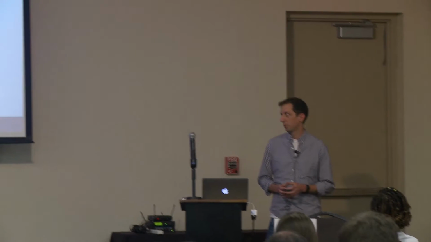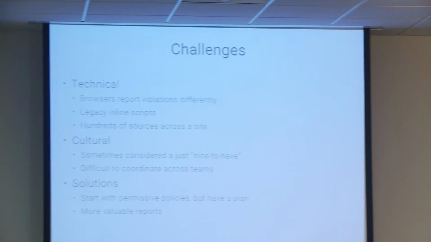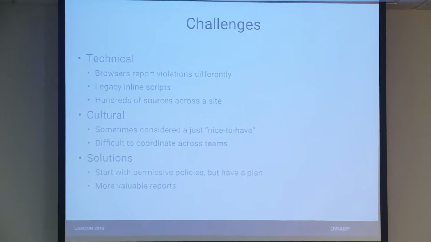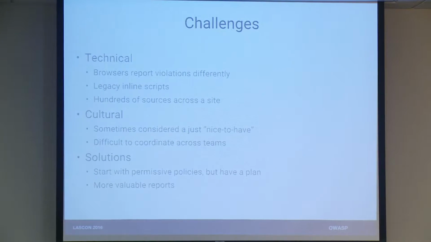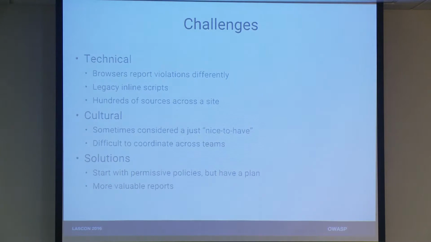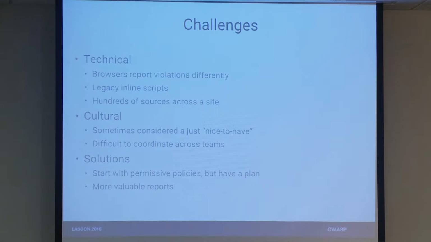And then there's the cultural stuff, which is when you go to tech ops and say, hey, we need to add this header, or the development teams, we need to add this header. Like, how do we convince them that it's not just a nice to have? What other drivers can we have for this? And it's difficult to coordinate across teams as well. If we have somebody who we need to work with to consume the reports, somebody who needs to tune the reports, and somebody who needs to then go update the reports, depending on the size of your organization, that may prove difficult as well.